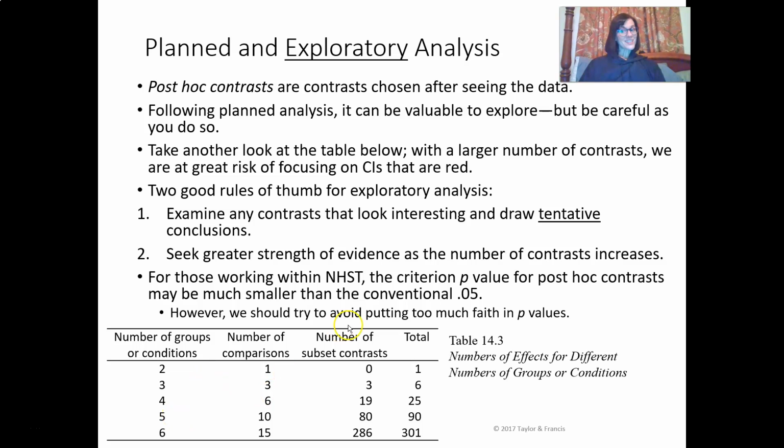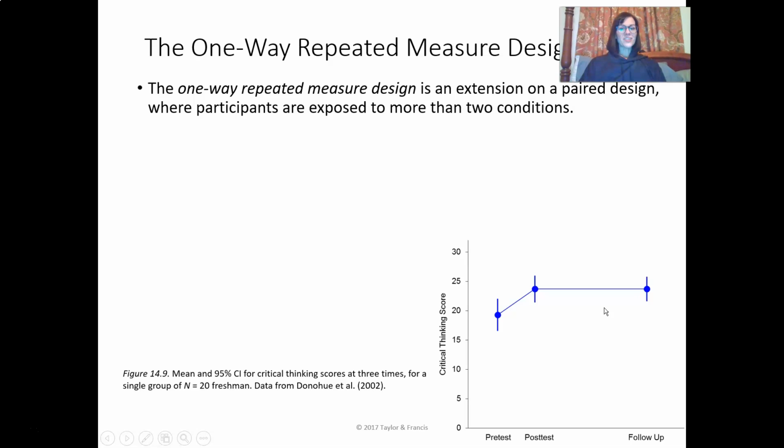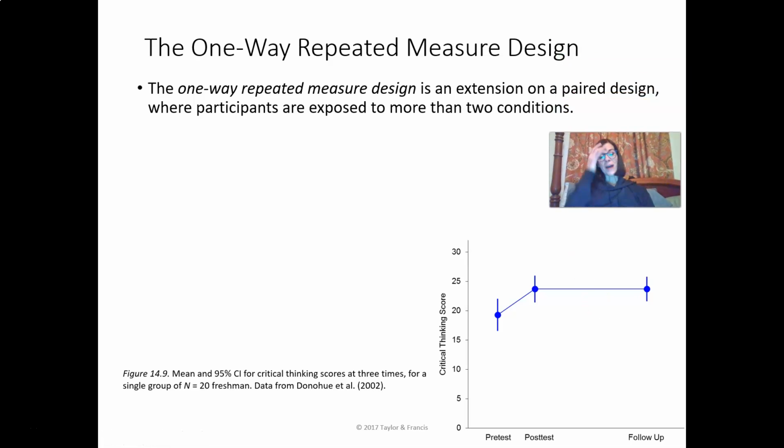All right, so now we're getting to the part that, well, I like. We're going to talk a little bit about repeated measures designs, and then we're going to talk about analysis of variance. And I'm going to try to keep it pretty brief. So basically, we've been talking about between groups designs. Within a one-way between groups design, each level of the independent variable is its own group.